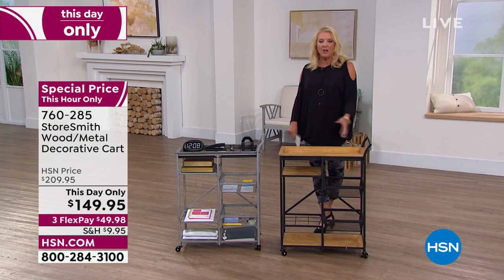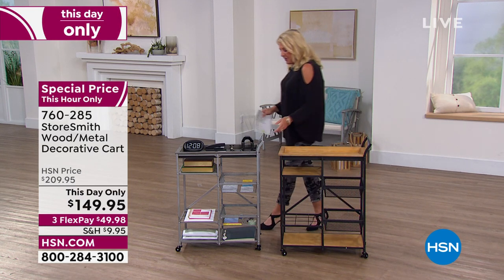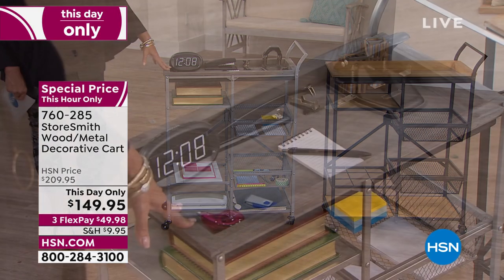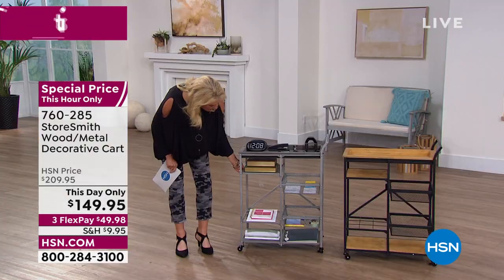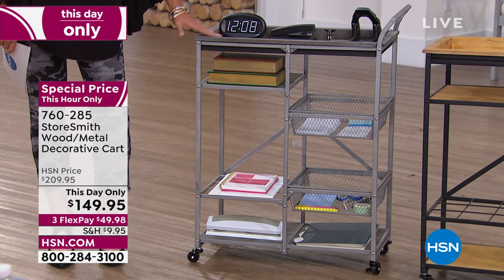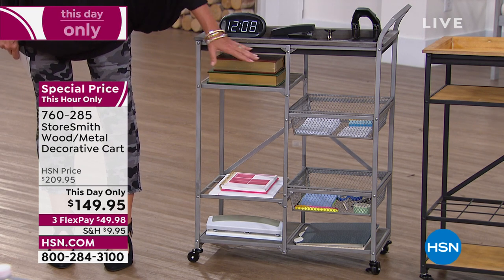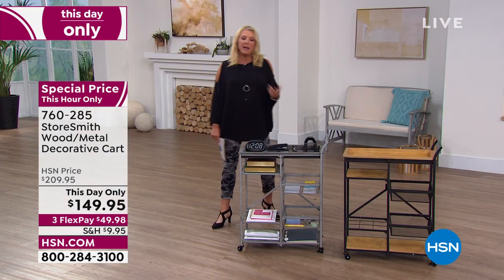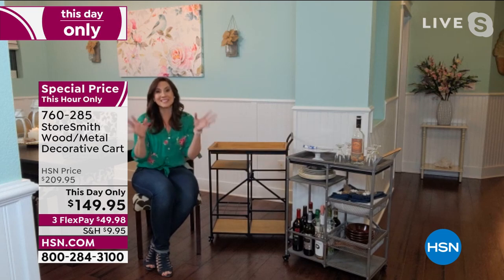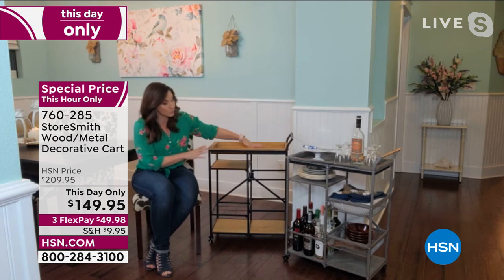When the holidays roll around, it becomes extra serving space. Roll it through the dining room and you have that extra space you need. We've set up the gray one as extra space for a home office — all the tools on top, and because of all the different storage areas, you can store a lot of extras. Being a crafter, I always need more portable storage space. Maybe store your Cricut on top, with your tools and yarns down below. What I love is that Storesmith made it truly a home décor piece as opposed to just utilitarian — it's gorgeous.